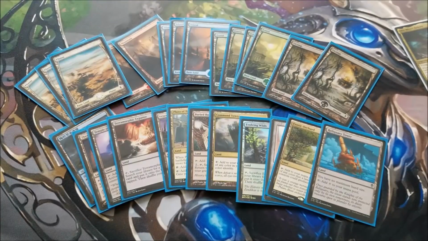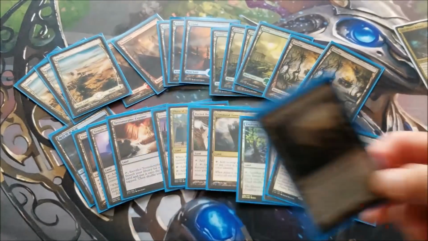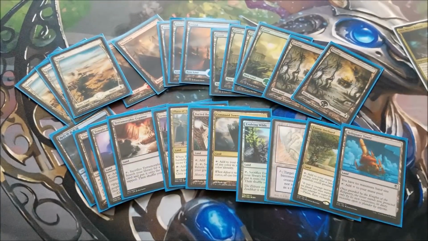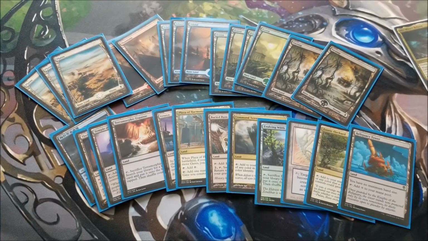Vesuva and Thespian's Stage to copy Maze's End, which is your combo winner, or your game winner. One of your game winners. There are like 2. Some other cards like Maze of Ith, because you will be attacked a lot. Plaza of Harmony has been doing some really good stuff in this deck, as well as Buried Ruin, because you play a lot of artifacts, so you want that recursion.